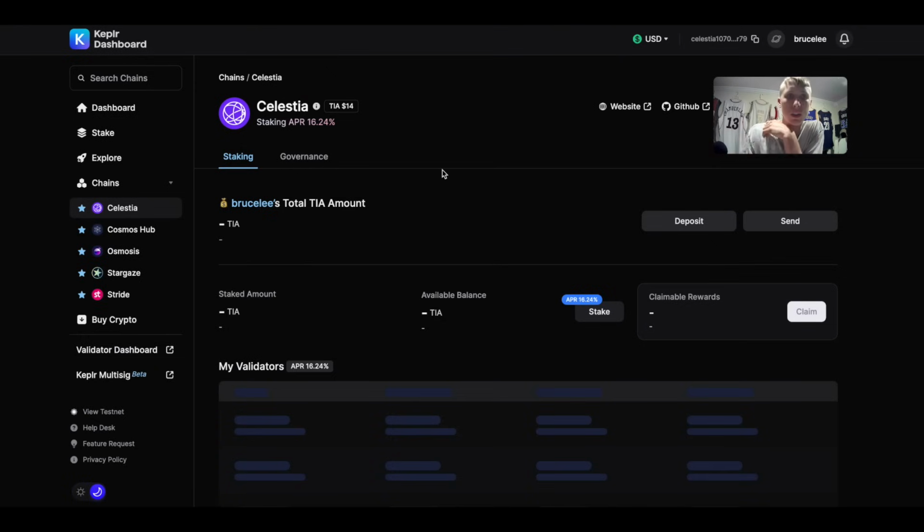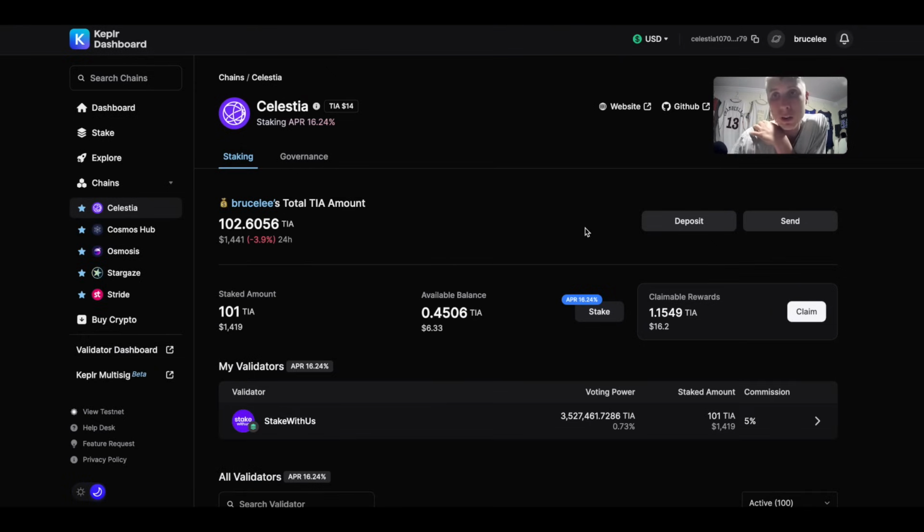Okay, guys, now we got our wallets, we got our tokens, and now we want to stake. There are a couple of different UIs you are going to need for this, and depending on how deep you get into the trenches of the particular tokens that you're trying to stake, you are going to need to use different UIs. The first one we are going to start with is Keplr. This is for most of your commonplace tokens, like your Cosmos, your TIA, your Osmo, your Stargaze, your Stride, your Kava.